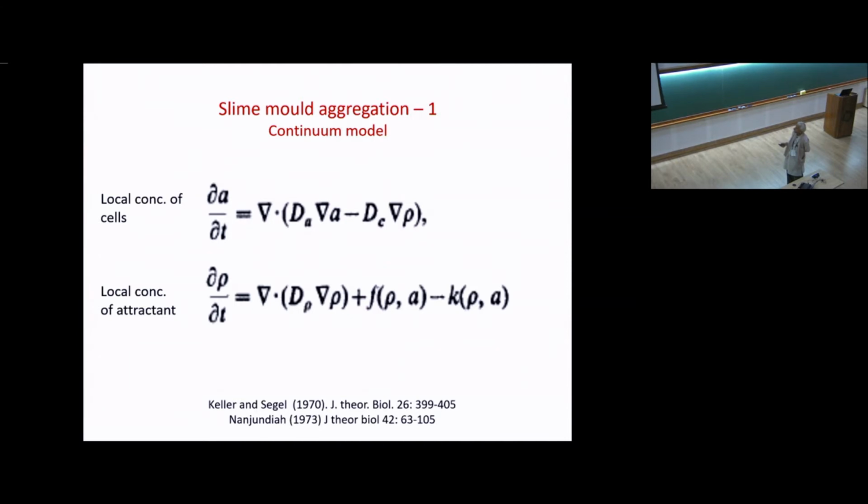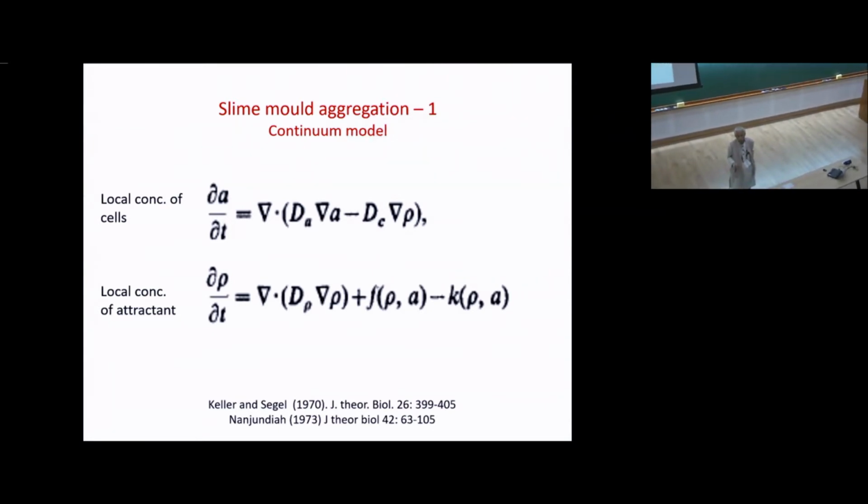The chemical itself can diffuse, of course, ordinary diffusion. In addition, it can be produced by these cells, so that's a production term, and it can be degraded by these cells, there's a degradation term. So the underlying system is very simple. What is interesting is that it gives rise to a fair amount of complexity, which resembles what you see in the real system. Equally interestingly, there are some things that it does not give rise to.